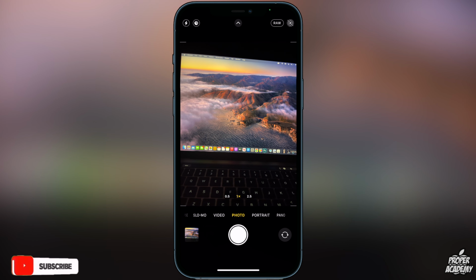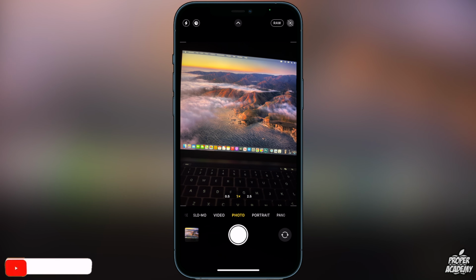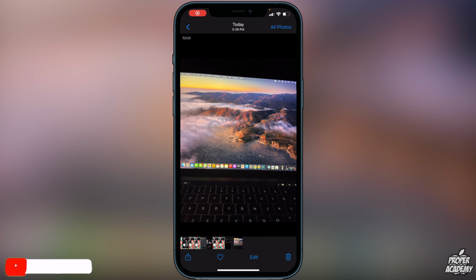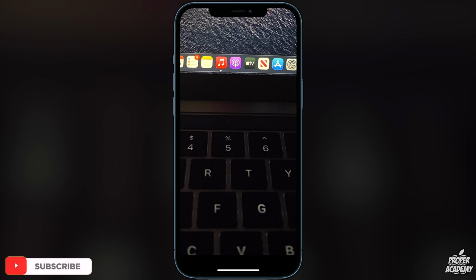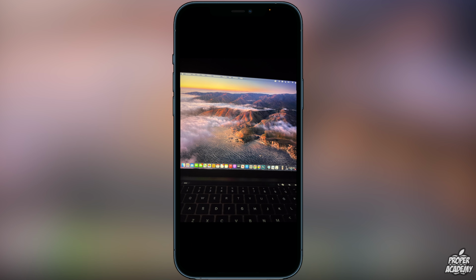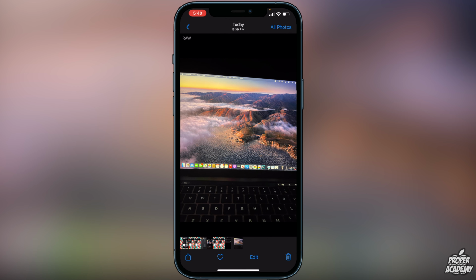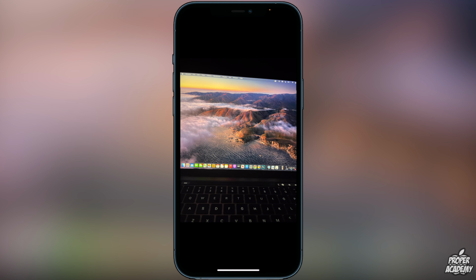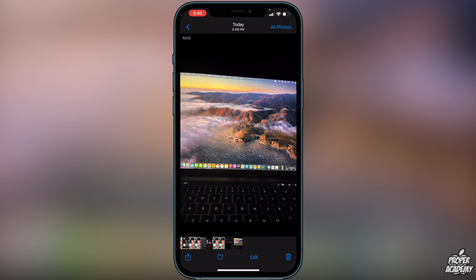Basically there's more exposure, better lighting and stuff in it. It'll look overall better than other photos, but it will take a lot more space up. As you see in the photo here, it looks fairly good. I don't really notice a crazy amount of difference, but obviously I'm not in the best area right now for taking photos. One thing you will notice as well on the top left of the image, it says RAW, compared to another image that might not have it turned on. So if you're scrolling through your photos and wondering which ones are RAW and which ones aren't, that's how you can tell once the photo has been taken.